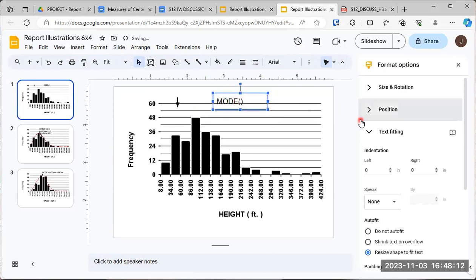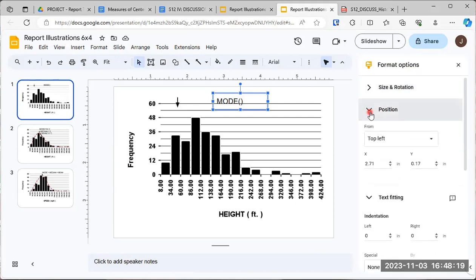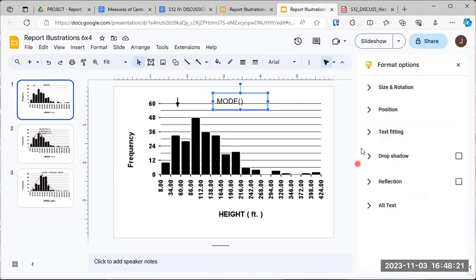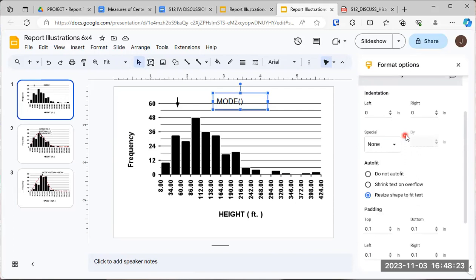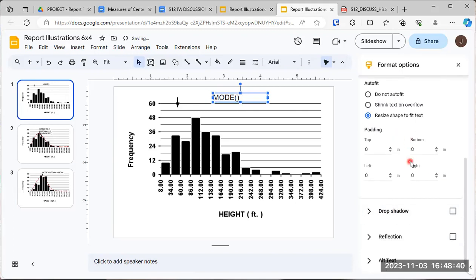For text fitting, take the padding off, so take the bottom and the top padding off. You can see it makes this a little bit smaller. You can also turn off the padding on the left and the padding on the right, so make that all 0.